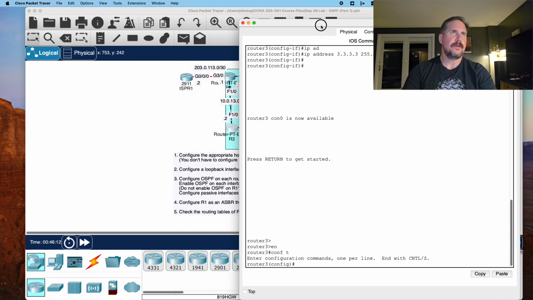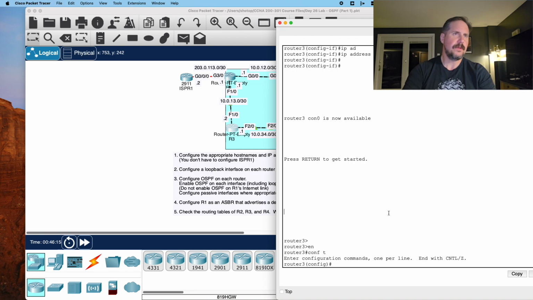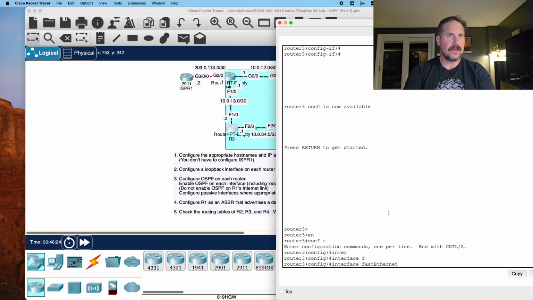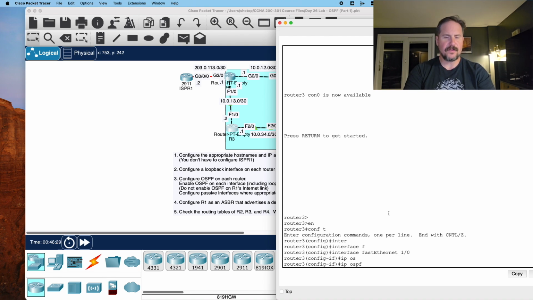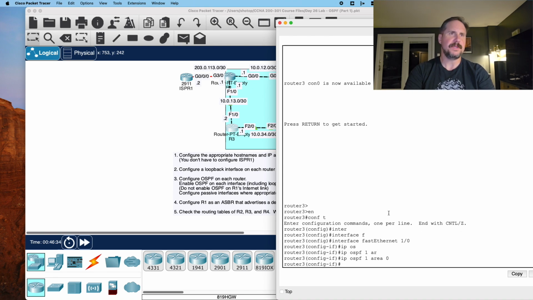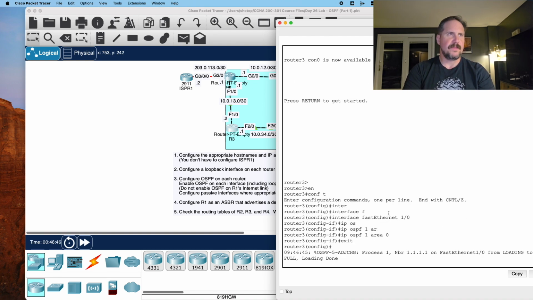What are we doing? I'm not going to do it at the network or at the router level. Let's try it on an interface first. So interface FastEthernet 1/0. We're going to say ip ospf process 1 area 0. What happens here? Well, that seemed to do something, maybe. I can't really tell. It's enabled, but it's not what network it's hooked into. I thought it was going to give me an error or something.